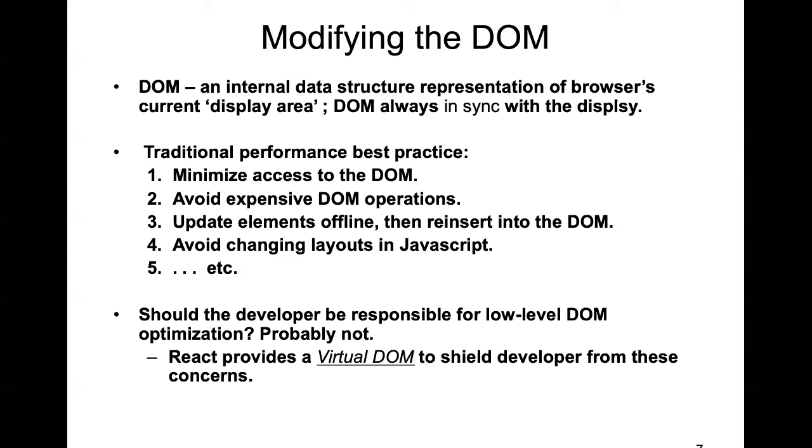Now, in a very large React app, where there are many, many components and many of them are re-rendering, there could be quite a lot of changes happening to the virtual DOM. React batches all of those changes, works out what is the most efficient way of applying these changes to the real DOM, and then it applies them. So the virtual DOM sits between your React component code and the real DOM in the browser itself.